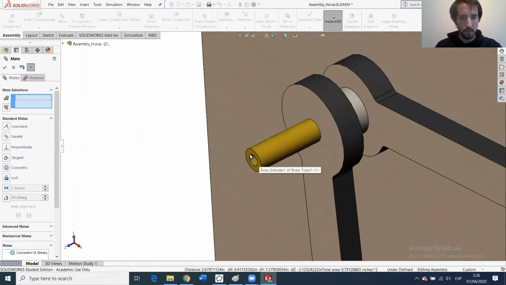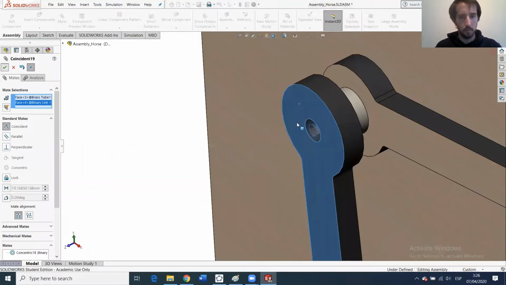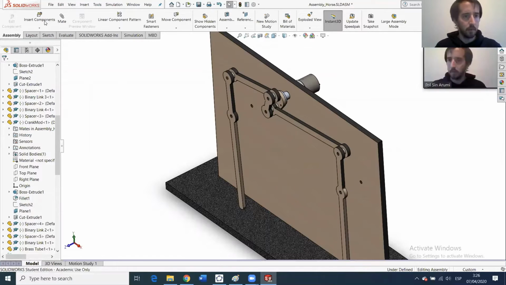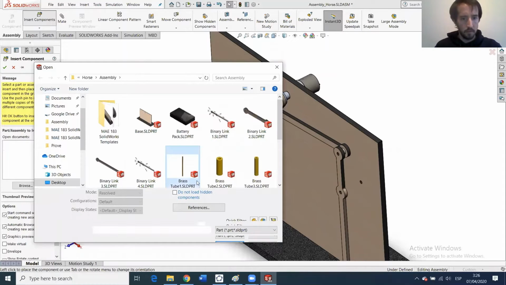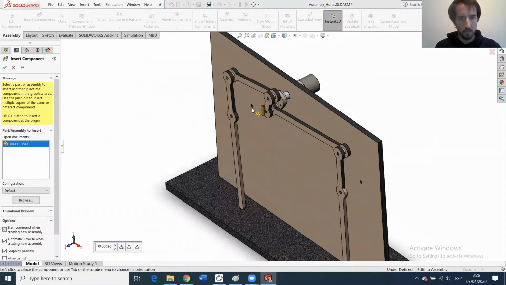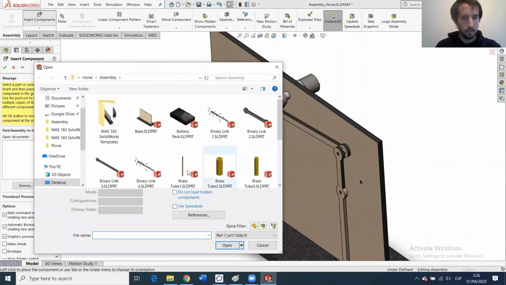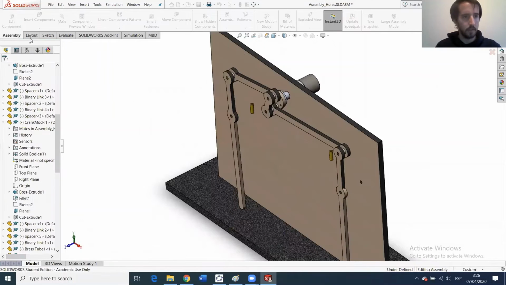And this face of the brush tube that is coincident with this. Perfect. The same in this part, right? And the same here. So we need two more. So we will insert the same one for here, another one for here. Okay. And now let's add the relationship to go faster.